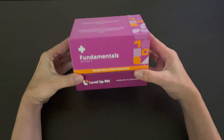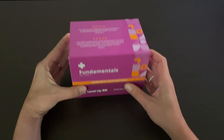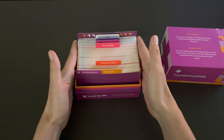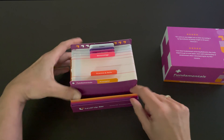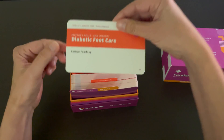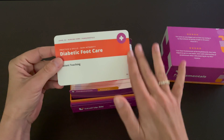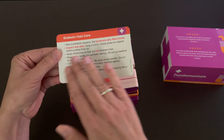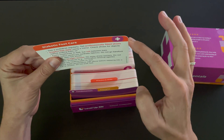Our Fundamentals of Nursing flashcards come in a high-quality, durable box, and when you open the box, you can very clearly see and access the flashcards. We deliberately include a little wiggle room here in the front so you can thumb through the cards and find just the card you are looking for. Our cards are thick and durable. They are glossy on the front and matte on the back, so you can take notes or highlight information if needed. And the corners of our flashcards are nice and rounded as well.